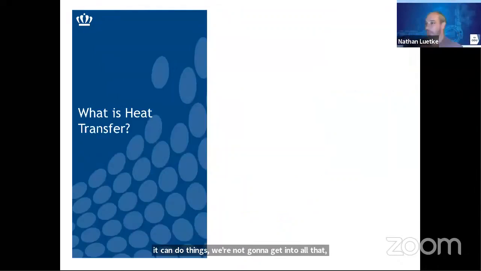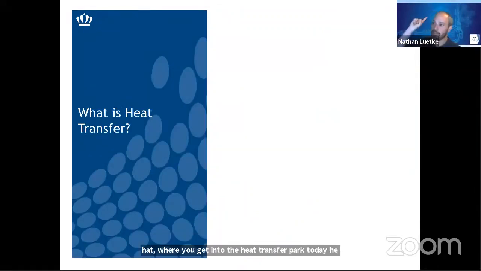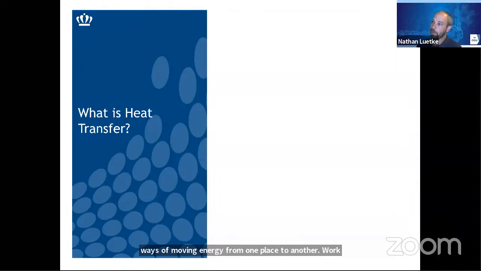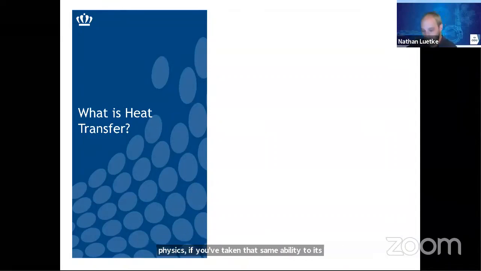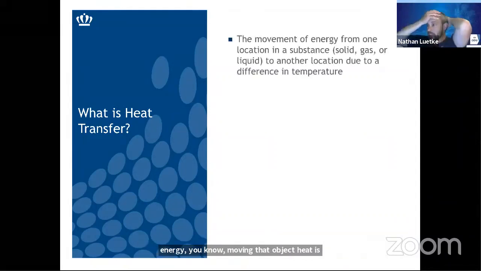Heat transfer is everywhere. As a thermodynamics student, Thermo 1, you're going to study work and heat, and you're going to study the difference between the two of them. Very, very important. They're basically both ways of moving energy from one place to another. Work is basically the ability to move an object or move a weight some distance, whether it's vertically, horizontally, whatever. Work is force times distance, right? You probably remember that from physics if you've taken that. It's energy moving an object. Heat is the movement of energy due solely to a temperature difference. We're all used to that. We touch things. You touch a hot cup of coffee.